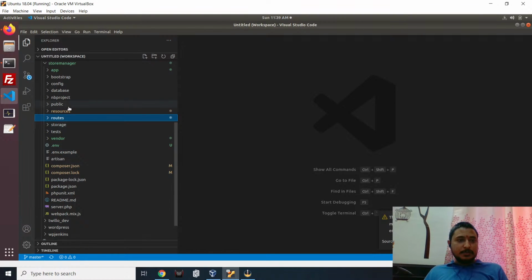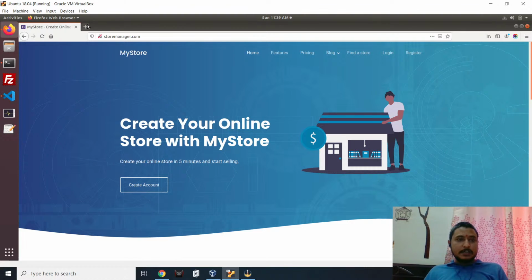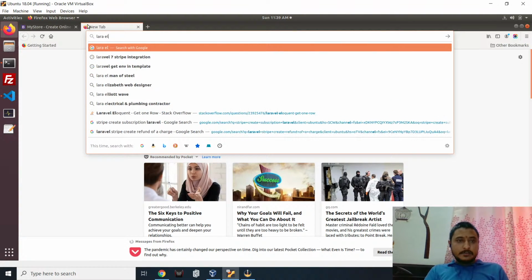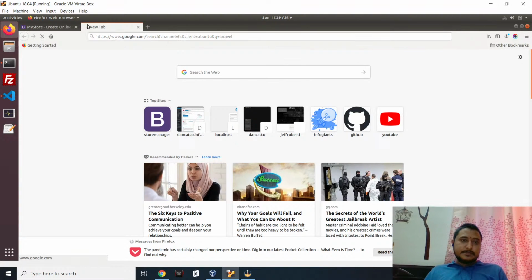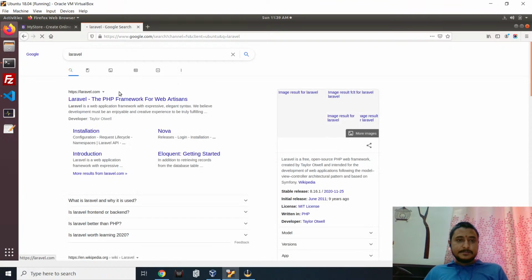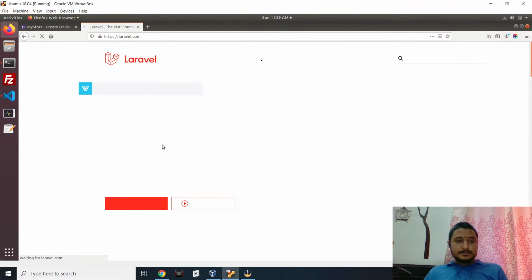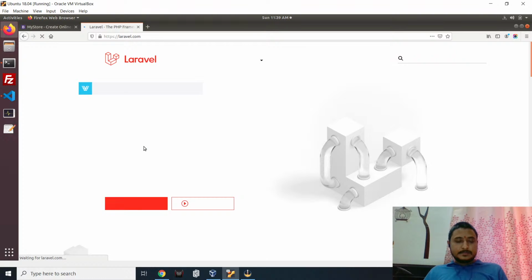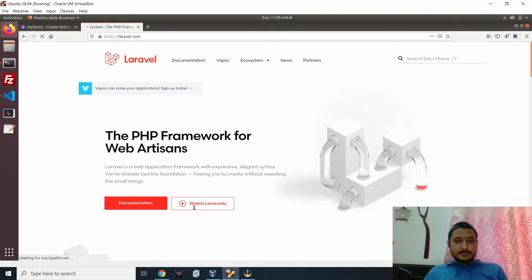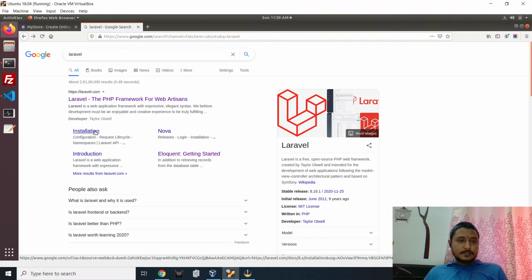Whenever you install Laravel using Composer, we can install Laravel like this: go to the Laravel website, installation. There is an installation link. Let's go to that.